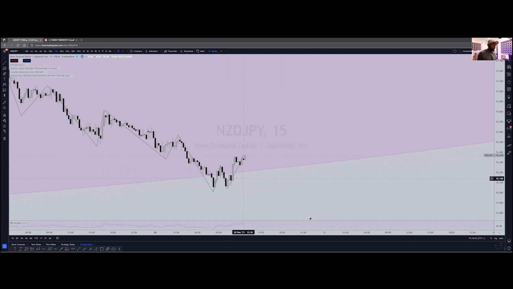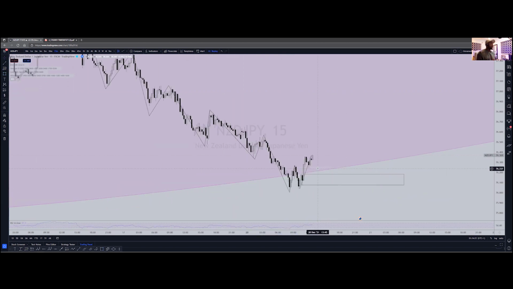So what is the last demand that we had before market broke structure? Can you see this last push down candle before market broke structure? So that becomes my valid zone that I want to take this trade from. That becomes my valid zone that I want to take this trade from. And of course, my markup is just going to be right there.